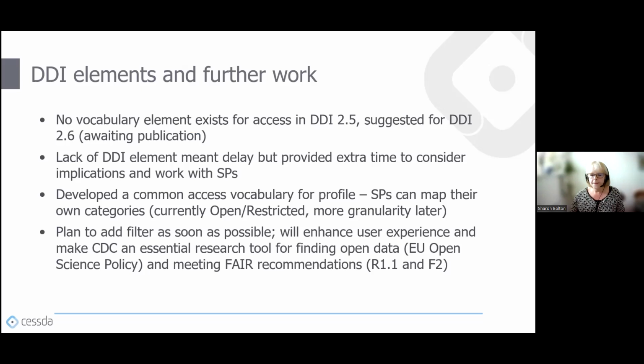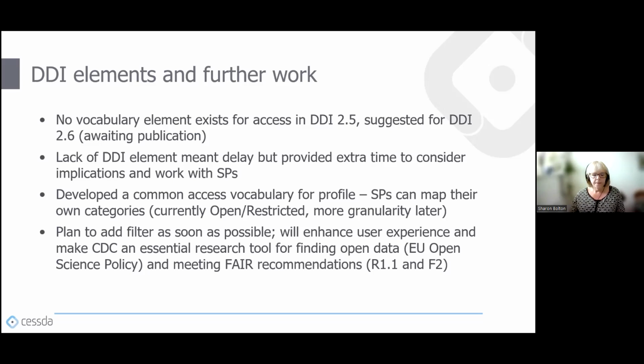A couple of the schemas already have CV elements. For example, DDI 3.3 has a CV element for the type of access. The Dublin Core DCMI has an element named access rights. And an EU access classification exists as well, but when we looked at that, it was really more focused on documents than data access. So we felt the best way was to get an element added to DDI 2.6.